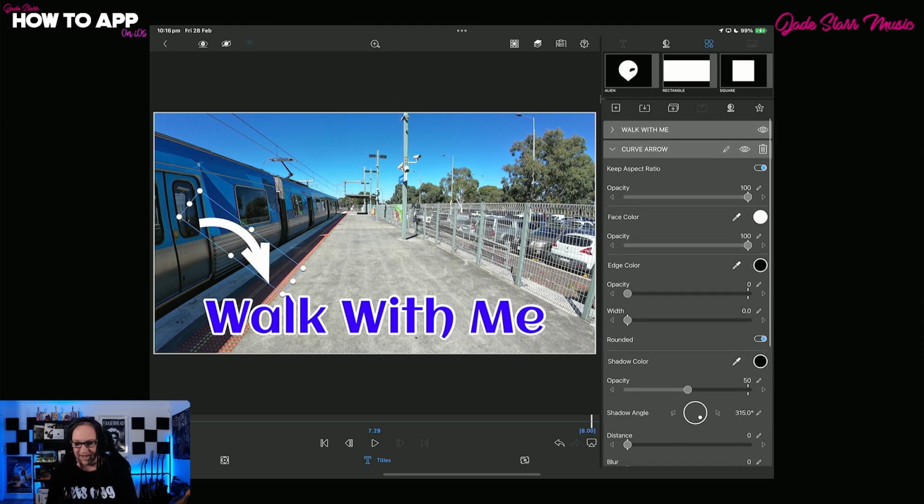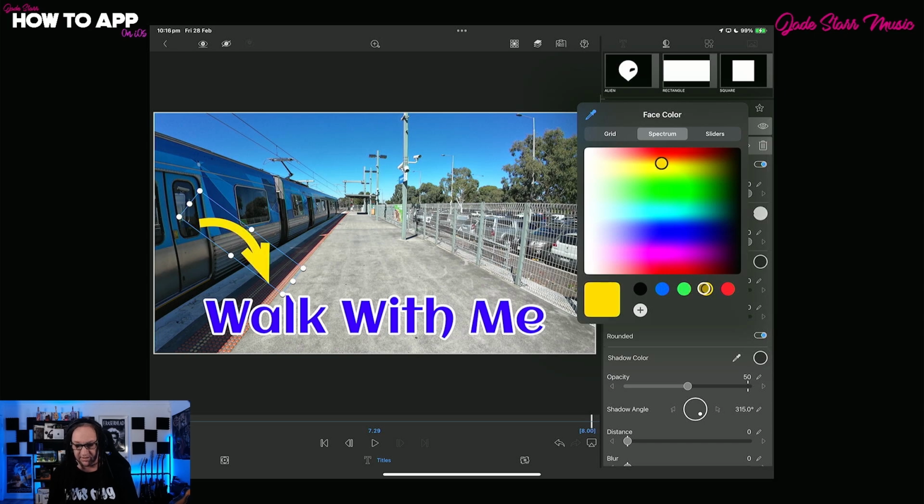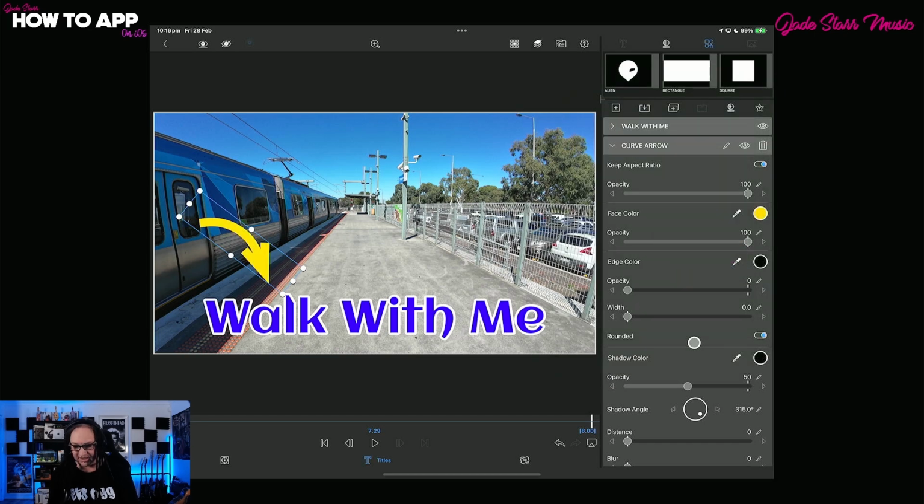You can also change the color of it. Let's come in here. Let's just choose this color for now. You can add shadows to these as well too. So we can come in and add some width, shadow, opacity, all that kind of stuff. We can add a shadow angle, so we can add an angle. You can see there's a little shadow being added to that arrow over there. And shadow distance, all this kind of stuff. Add some width to it, the opacity of it, all that kind of stuff.